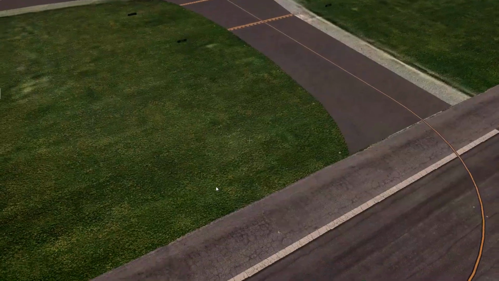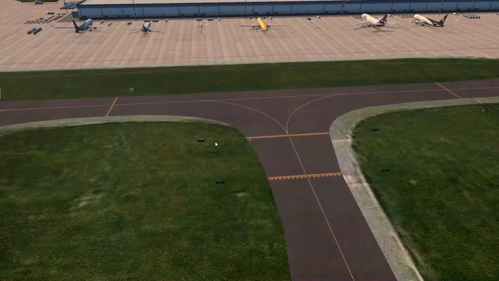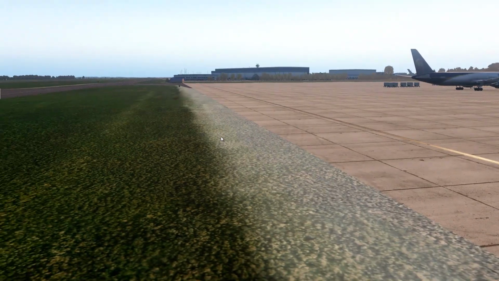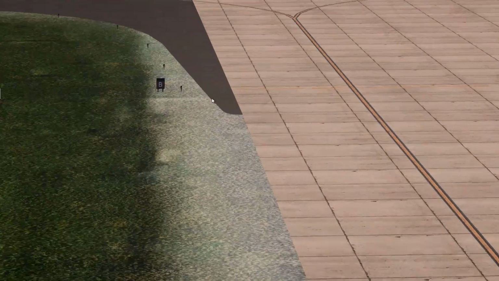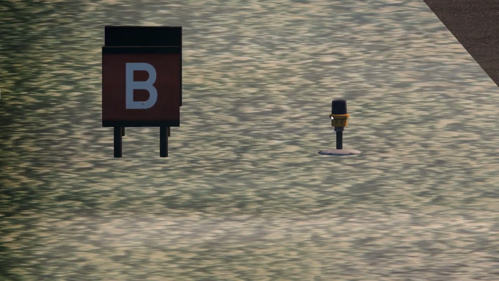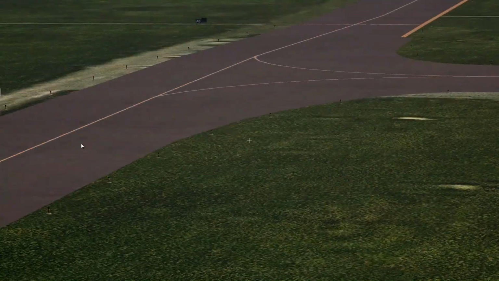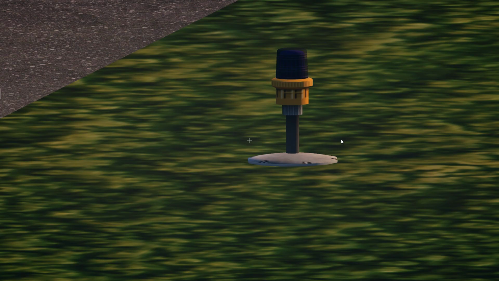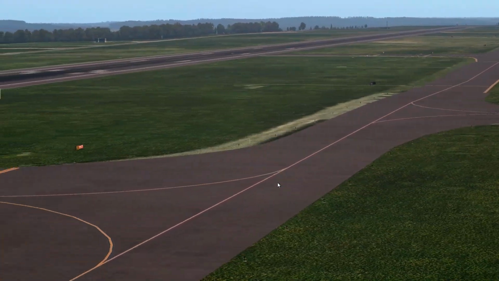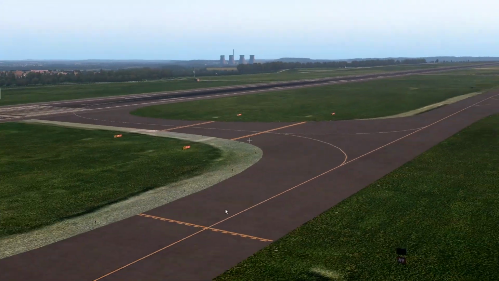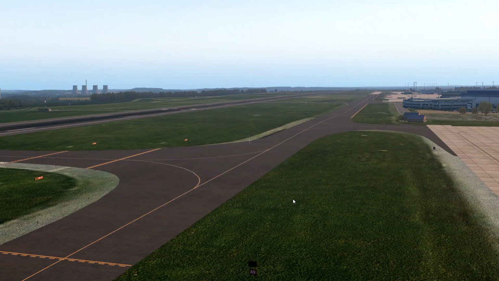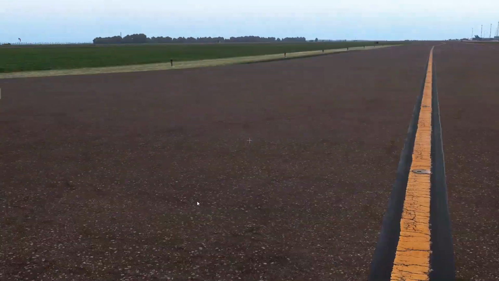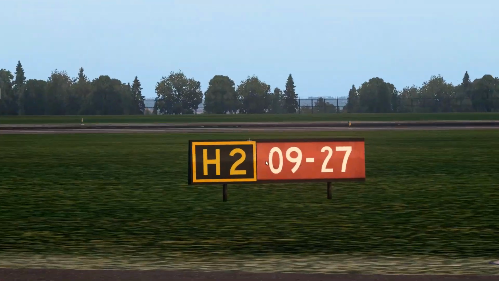Also, oh no, that was the one that had the bug. Let's go over here. I feel like there's a lot that's changed on this airport. Have these changed? I think they might have changed as well. They look smaller. I don't know if that's just me, but they look smaller. Well, we'll find out. Where were we looking? I think it was here. Yep, it was here. So we sort of stuck ourselves about here, and then we zoomed into this.